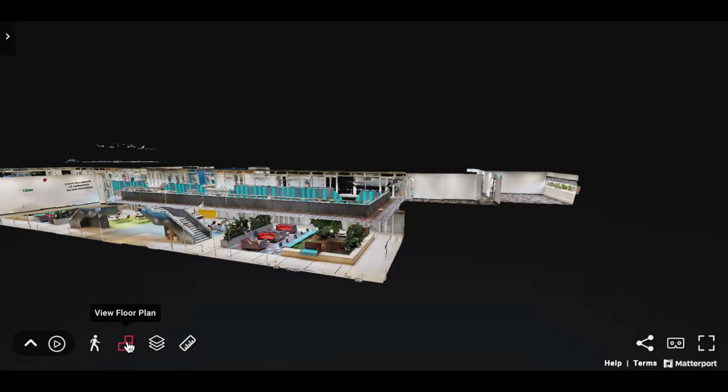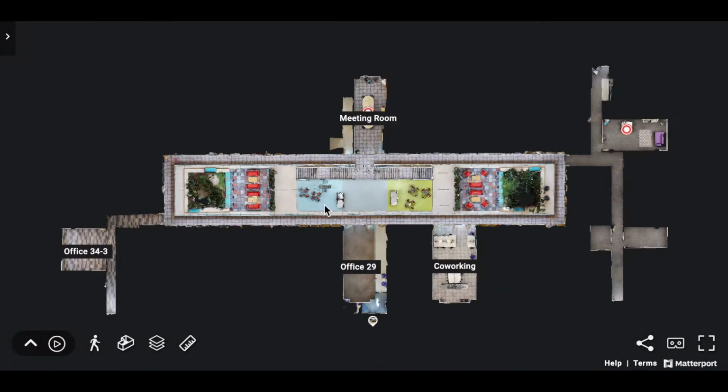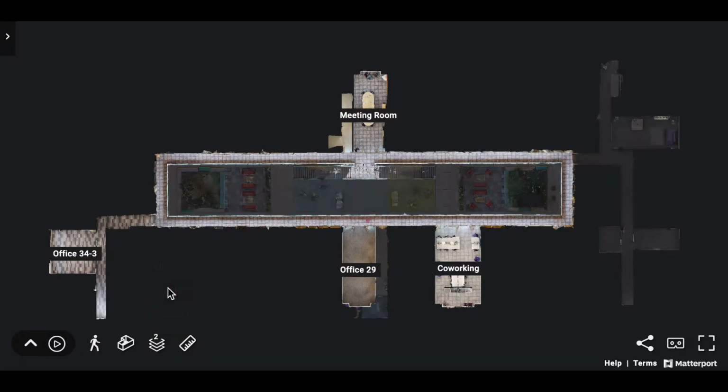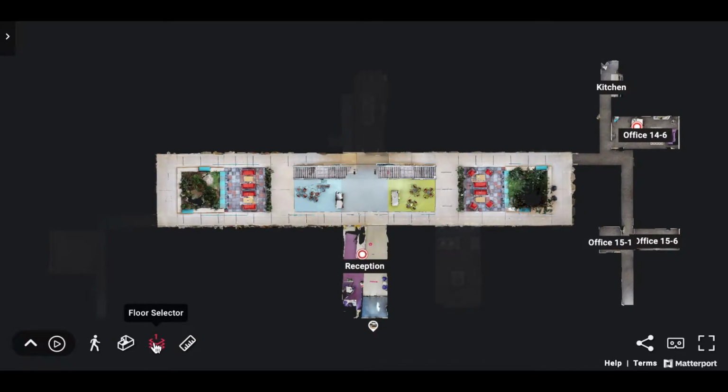Another nice feature is the top-down view. The top-down view, once again, you can zoom in or zoom out. You can insert tags. So for example, we can see there's a meeting room here, an office number, co-working space, and so on. The more vacant space available in the property, the more the virtual tour can take on board. Once again, you can also move from all to the first floor only, or you can move to the ground floor. The measuring tool, which you see here, I'll go into a little bit more detail later, and I'll show you exactly how this works.